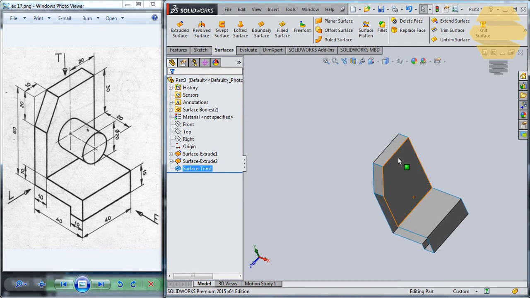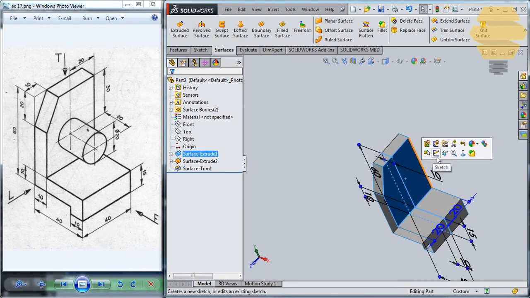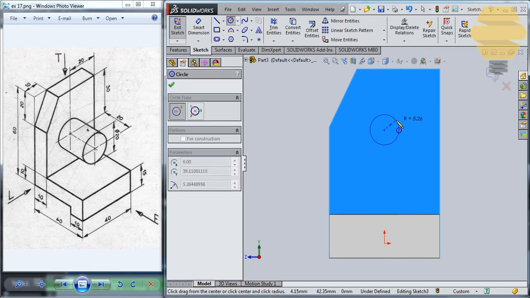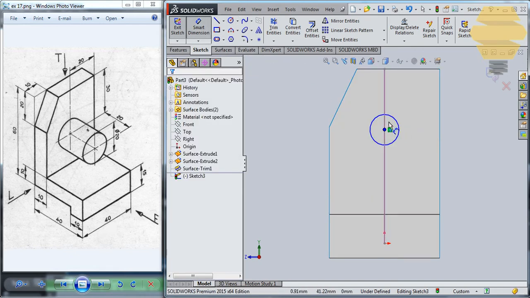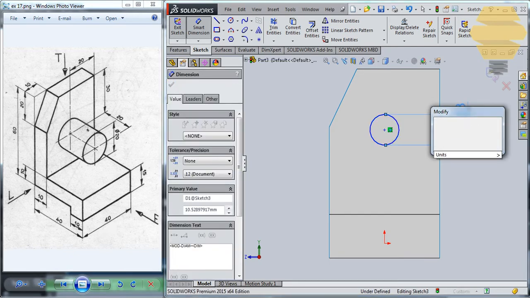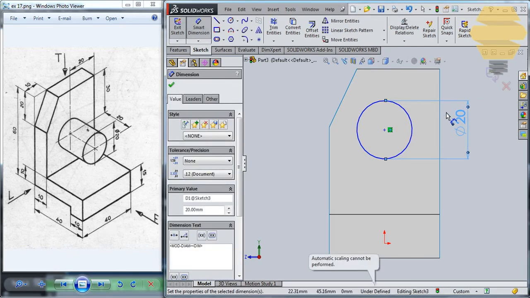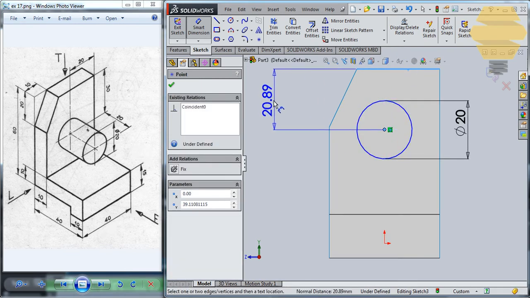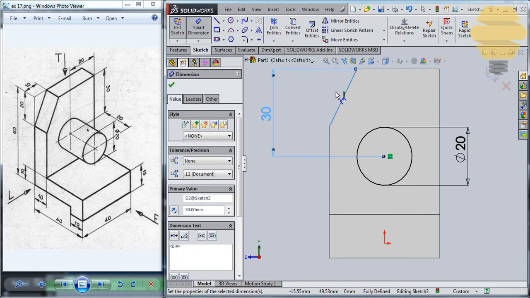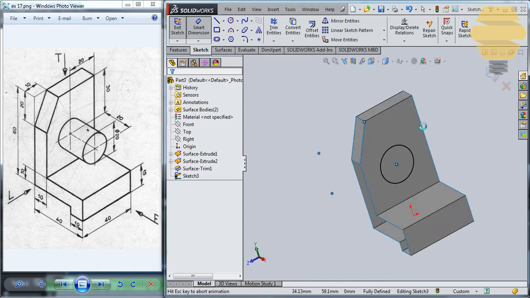Now we can again select this face here, and we can create a circle. Use Smart Dimension, dimension it as 20 diameter at a height of 30, and we can give exit sketch.